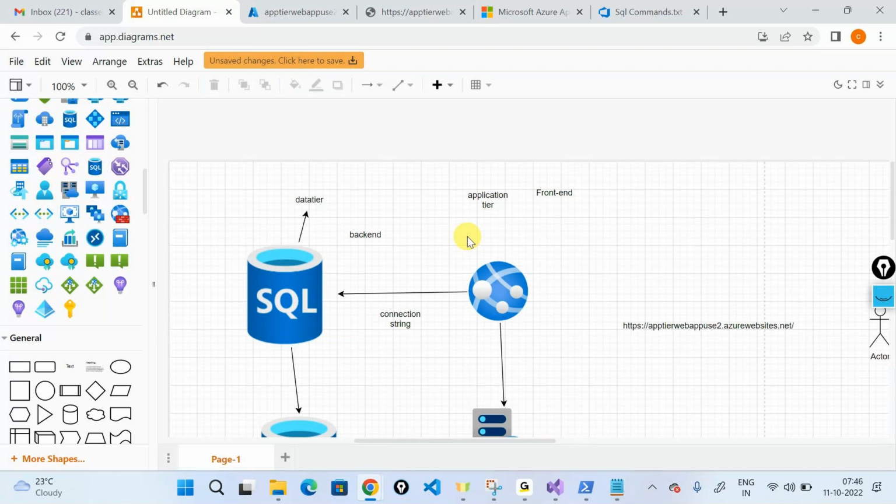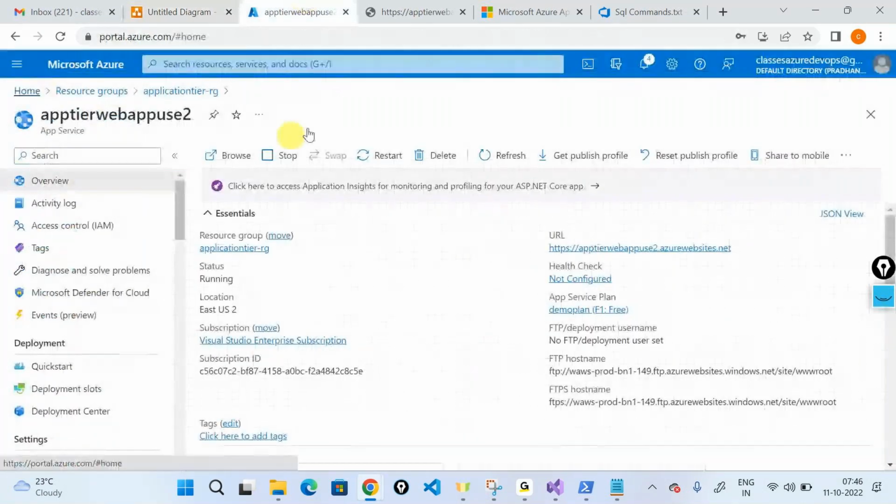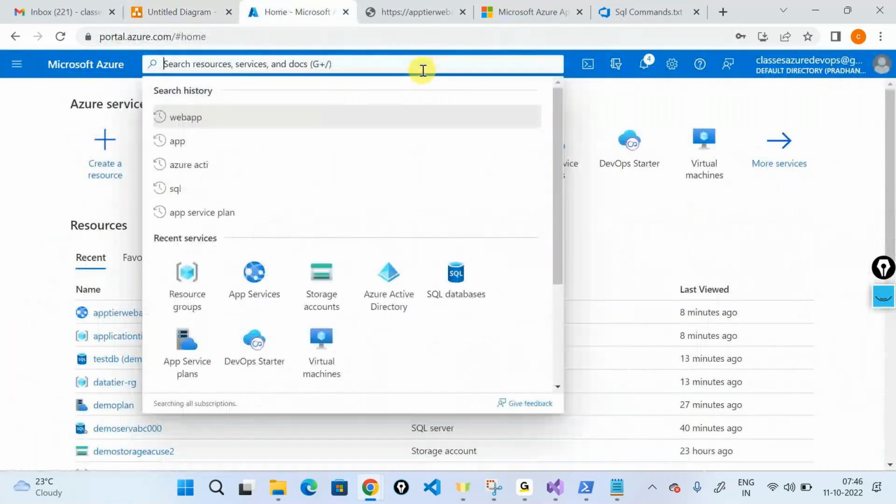What comes into your mind when I say securing a resource? How did you secure a storage account? Network, VNet, virtual network. Yes, virtual network, exactly. Can I get the same virtual network out here and secure the SQL database out here? Of course, yes. Firstly, I'll just go ahead, say virtual network.